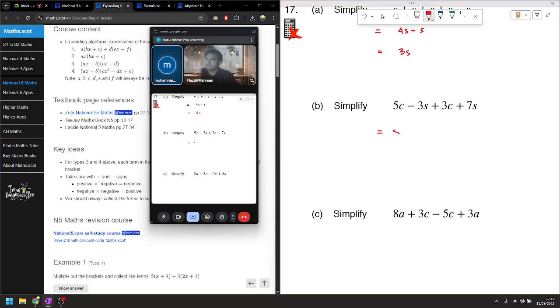Okay, 8c. Good. And carefully minus 3 and then plus 7, so what's the answer there? Minus 4s. Okay, so 4s is correct, but again, check this. I have minus 3s and I have plus 7s. Right, so which one's bigger? 7. So 7, so it'll be positive for us.